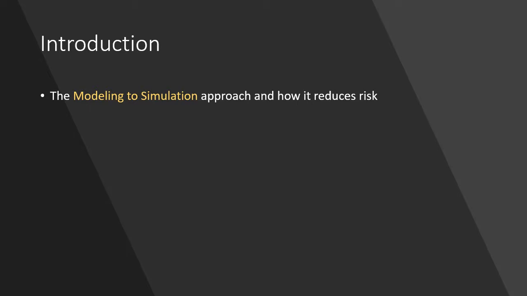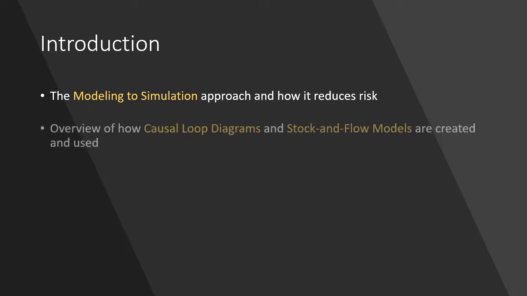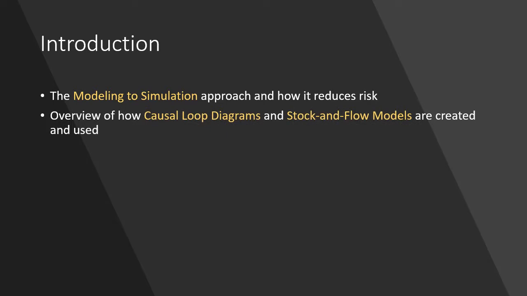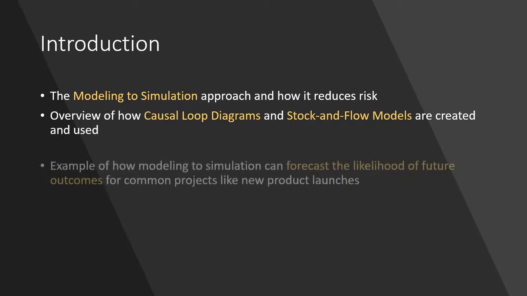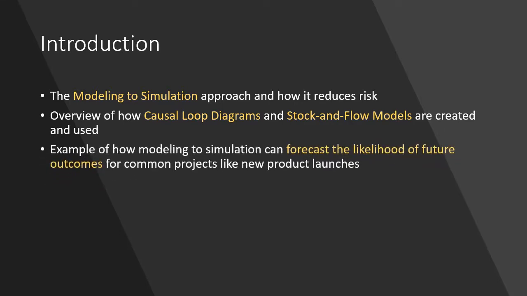This brief video will introduce you to the modeling to simulation approach and how it reduces risk. We'll provide an overview of how causal loop diagrams and stock and flow models are created and used, and provide an example of how modeling to simulation can forecast the likelihood of future outcomes for common projects like new product launches.